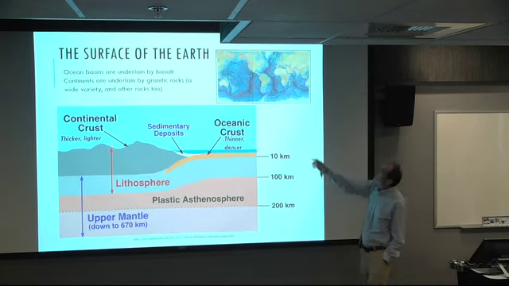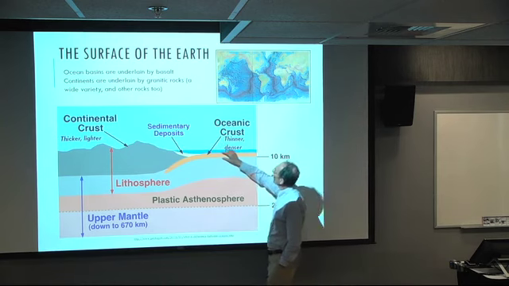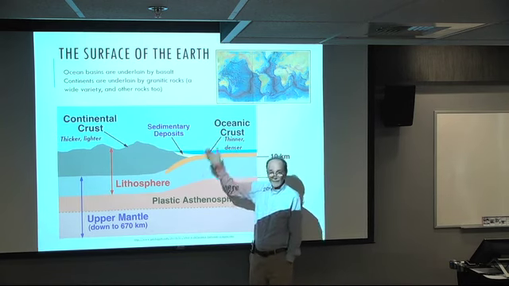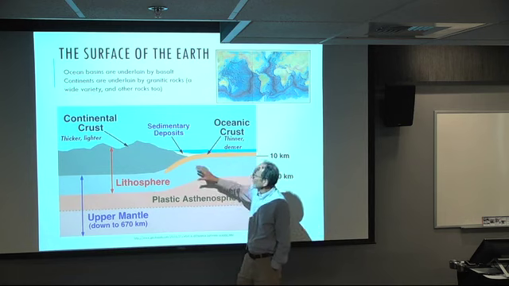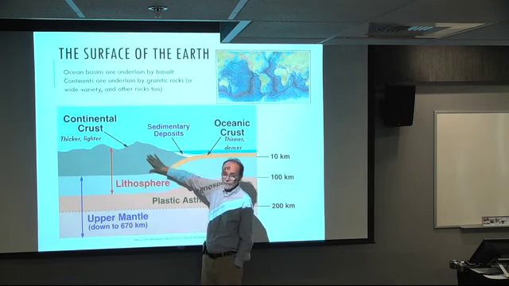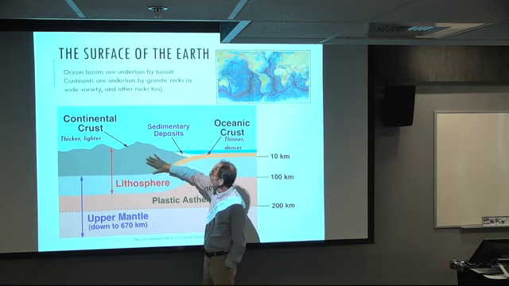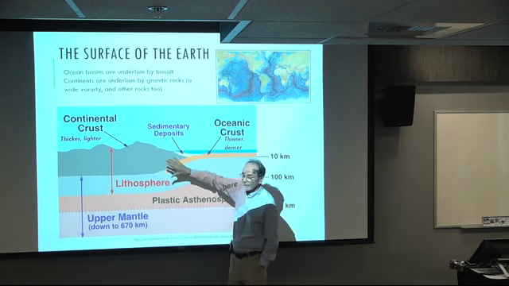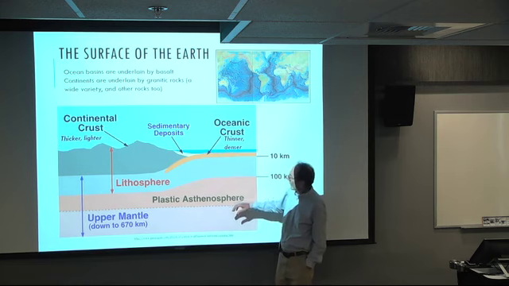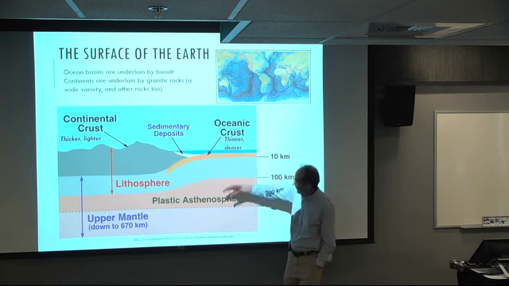And if we look at this same thing in cross-section, we have the thin oceanic crust, again made of the basaltic gabbroic suite, and then the thicker continental crust, which, loosely speaking, is more granitic in composition. And it floats higher because it's lighter and it's thicker. And then we'll talk about lithosphere and mantle and stuff later.